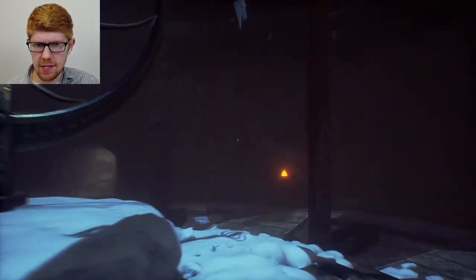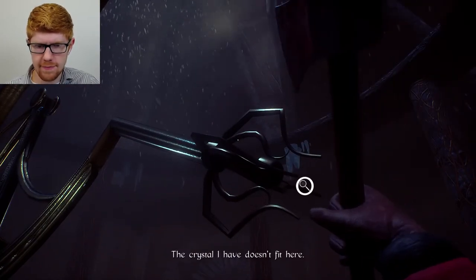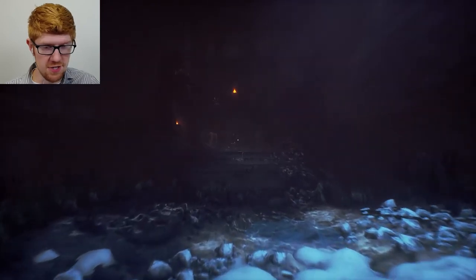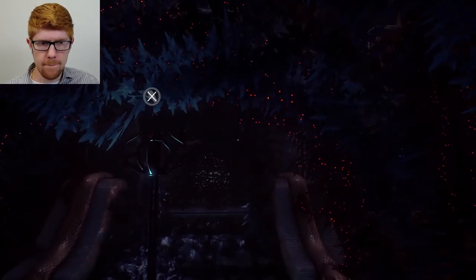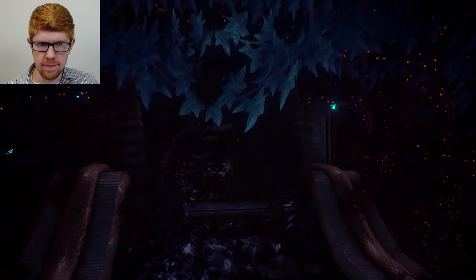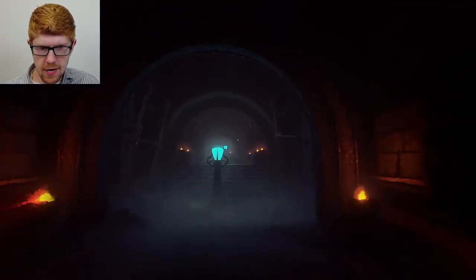Come to me. Come for me. I'm ready for it. Boom. The crystal I have doesn't fit here. Perfect. Exactly what I wanted. All right, well, at least we don't have to make any hard decisions, right? About which way to go, because clearly it's this way. Yeah, look at that. All right, so now what? What did that do? Oh, hell yeah. That's exactly what I was hoping for. All right, onward and forward.